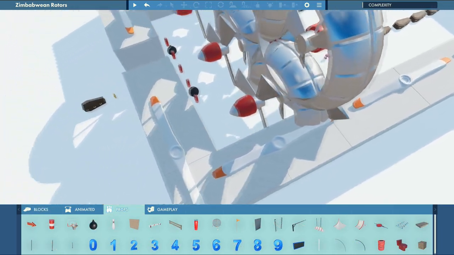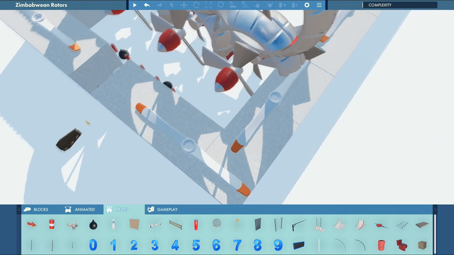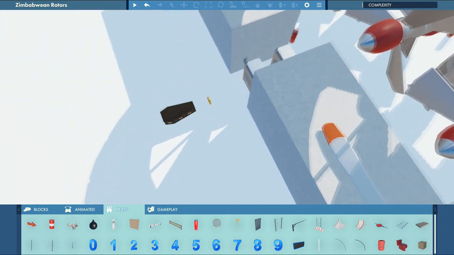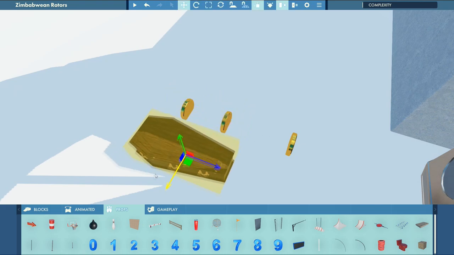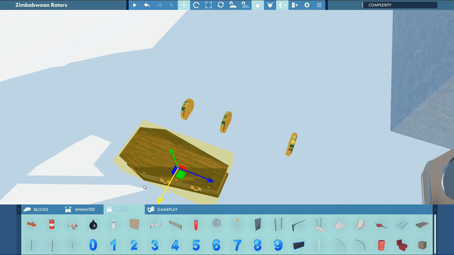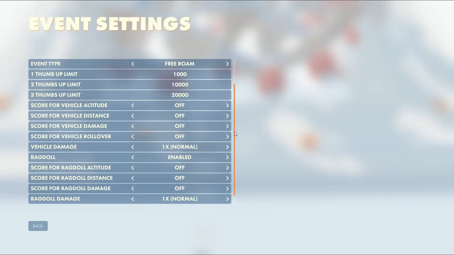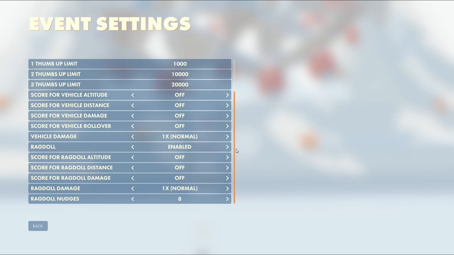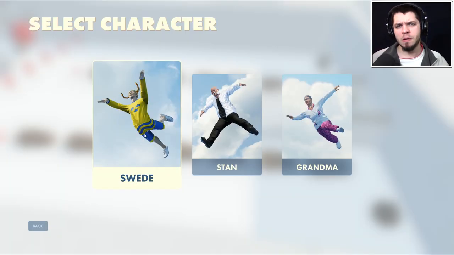During testing, my people kept flying on the boundary blocks, so I added these rotating blades on top to spice it up a bit. They're quite effective when used. The finish line has a portal to Zimbabwe that also has coins, which will give you enough points to get all 3 thumbs up. This way I know that only the people who managed to actually jump into the coffin got 3 thumbs. The rules of the map are simple. There are no points for any destruction, jumping or death, and the limit of nudges is 8. So, are you ready for some stunting, my friend?